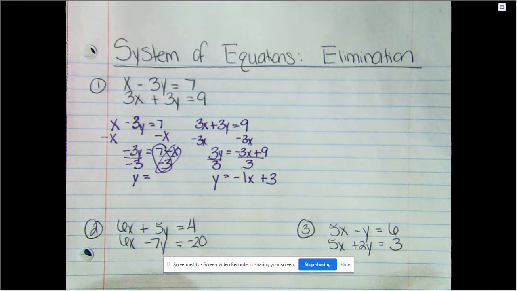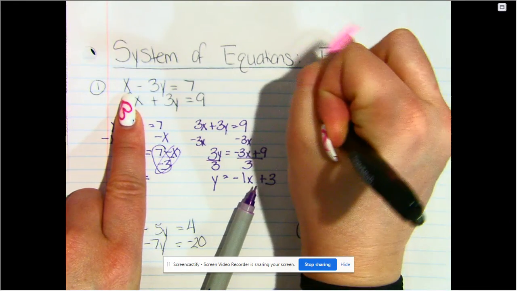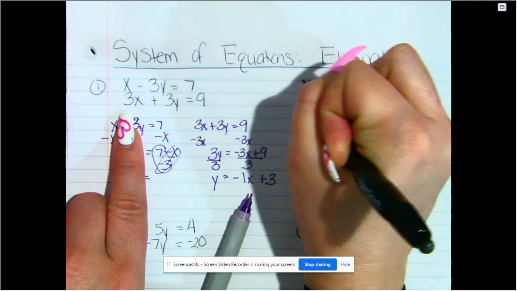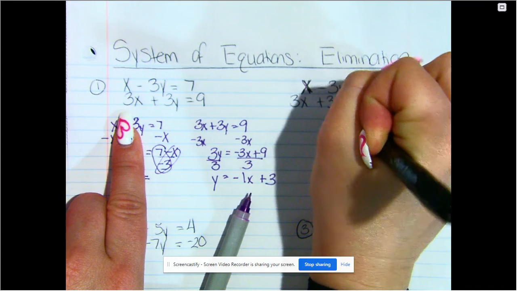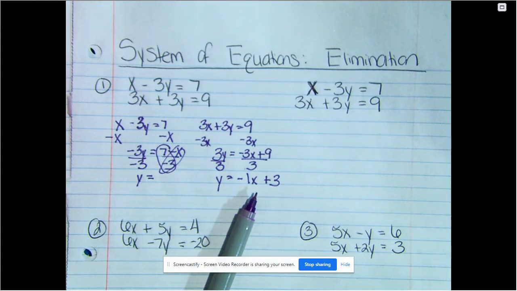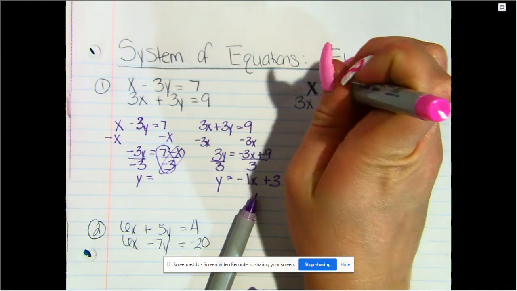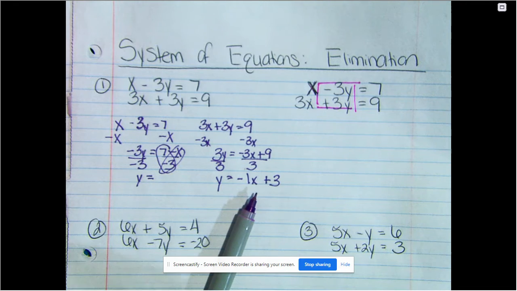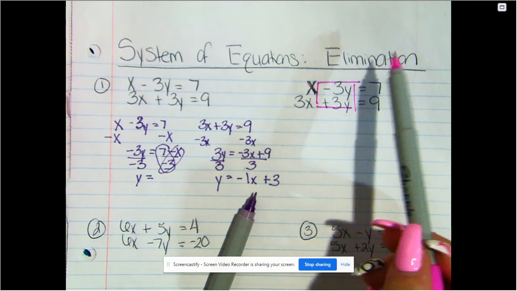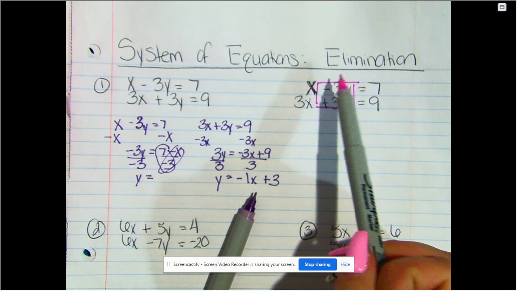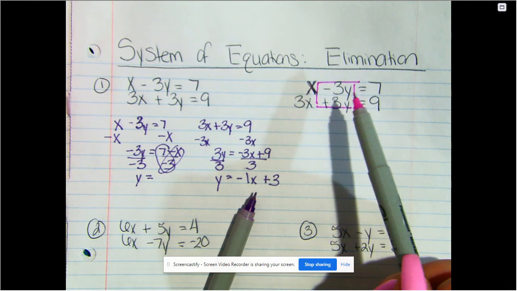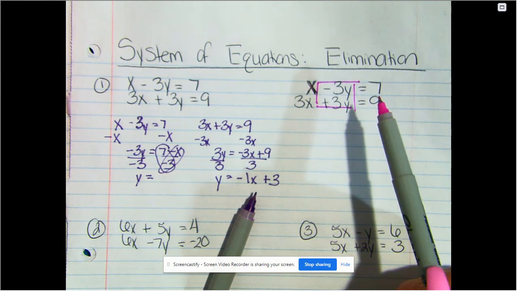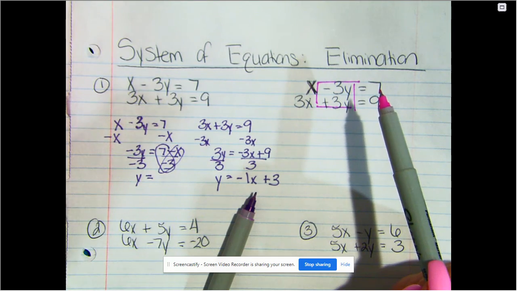However, I'm also going to show you another method called elimination. So let me rewrite this. We have x minus 3y is equal to 7, and 3x plus 3y is equal to 9. Something I noticed right off the bat is that I have a negative 3y and a positive 3y. Those coefficients, coefficient being a vocabulary word for the number in front of the variable, are the same, well, kind of opposites of each other. We have a 3 and a 3, one's negative, one's positive. So there's a shortcut we can take using the elimination method.